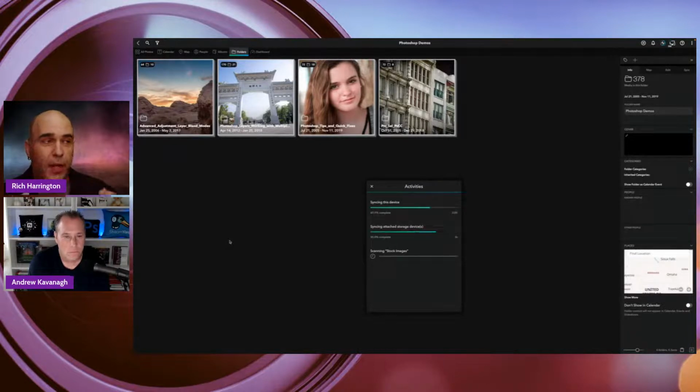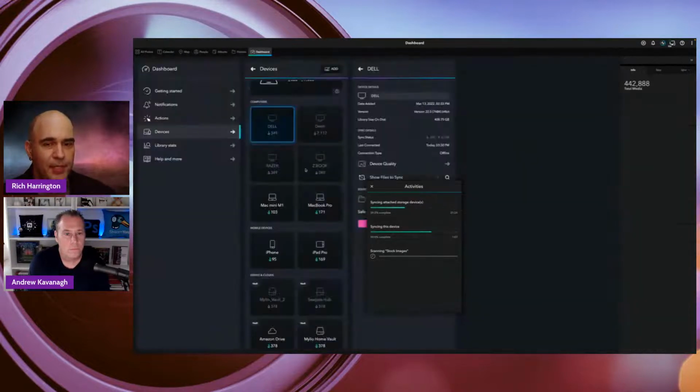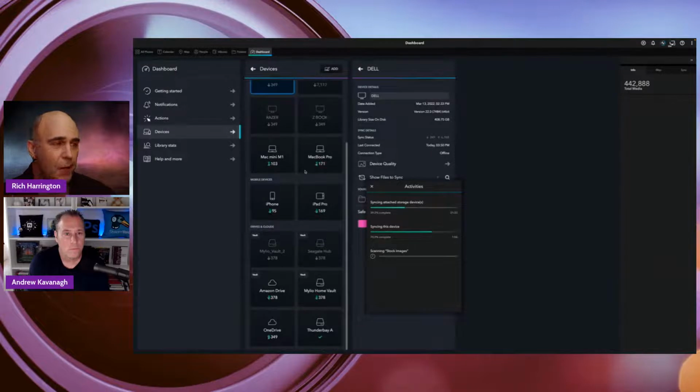So it's a good idea to have a big hard drive, but you don't have to. But what Mylio encourages you to do is have a vault. So the vault is that big hard drive. Right. And hard drives have really gotten cheap. So I've got a Seagate hard drive here that's 15 terabytes. I couldn't believe how cheap a 15 terabyte hard drive was these days. You may not have been shopping for one, but want to take a guess?